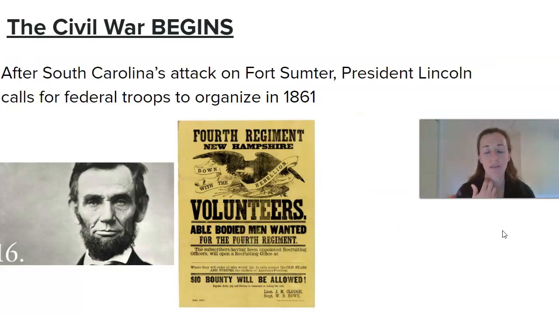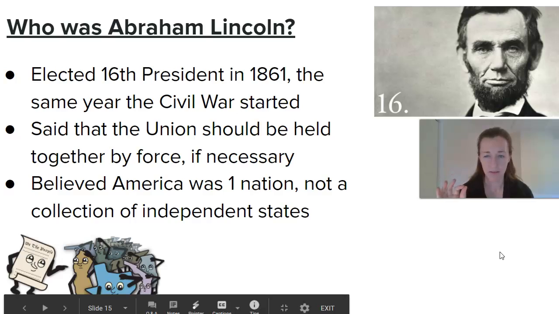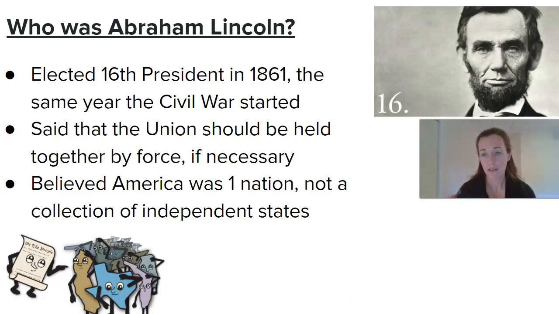So it begins, and federal troops start organizing to fight this war. Abraham Lincoln is worth a little bit of an aside. He was elected president just as the Civil War was getting started. In fact, his election was itself a bit of a cause. It created a lot of anger in the South, and people didn't see him as somebody who would be an advocate for them in their rights to own slaves, which indeed he was not in the end. So he said the Union should hold together by force if necessary. And he believed, above all, that America was one nation, not a collection of independent states. Were he to have embodied that last bullet point, there would have been a different story of America.